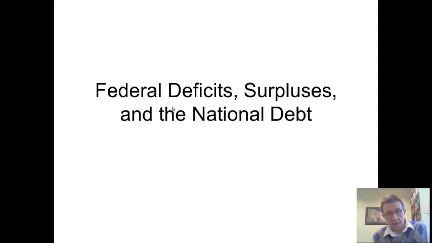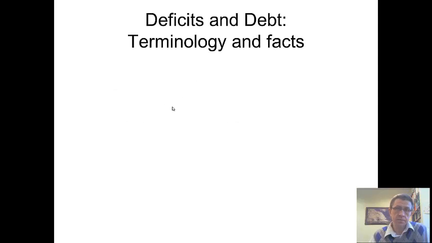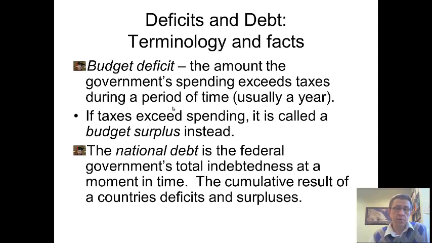Hey, welcome to our lesson on deficits, surpluses, and the national debt. A couple of terms that we have to go through first. These are important to know not just for economics, but really for life. To be an informed citizen throughout the rest of your life, it's useful just to know what we mean by these two things, and a lot of people don't know what we mean by these two things. The big terms that can often get confused are a budget deficit versus the debt, or the national debt.